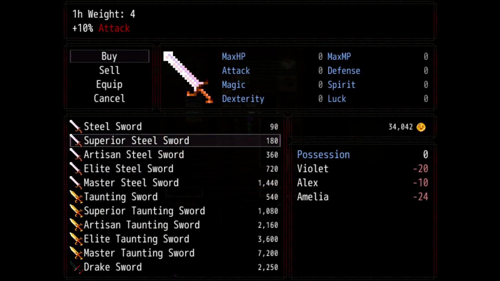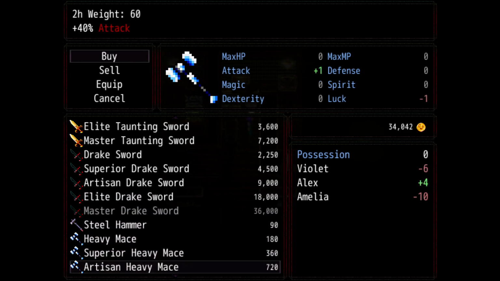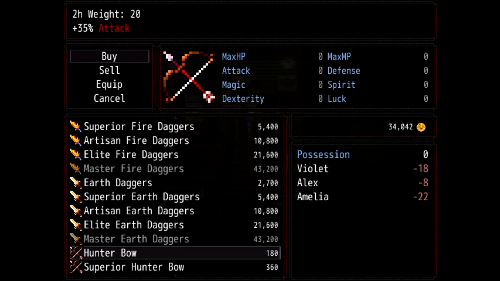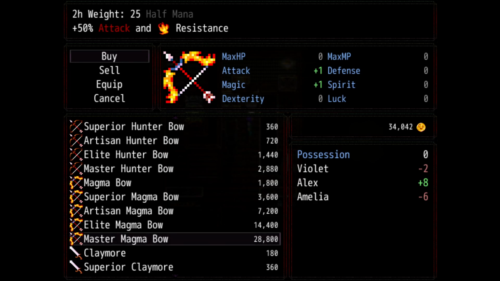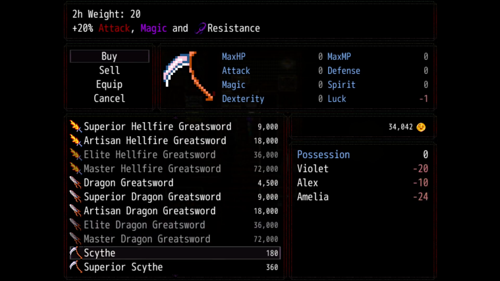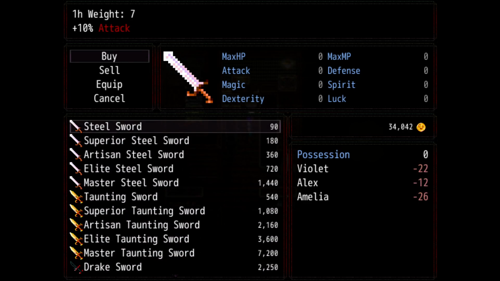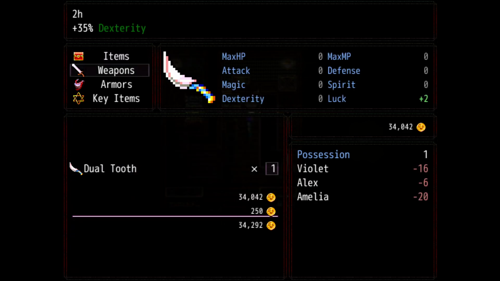What are those people selling right now? Superior Drake Sword, Artisan Drake Sword. Like, what is the best stuff they're selling? Master Earth Daggers. Hunter Bow, Master Hunter Bow. Superior Claymore. Artisan Dragon Great Sword. Stoic Scythe. Yeah. Nothing that great, honestly.